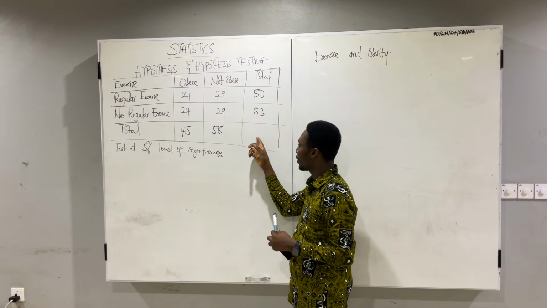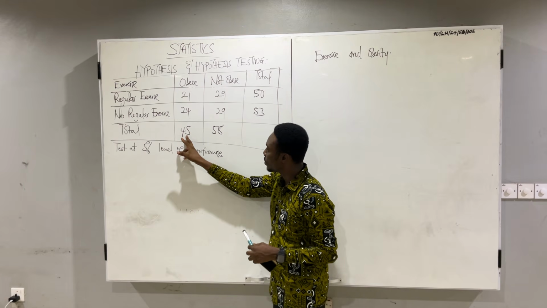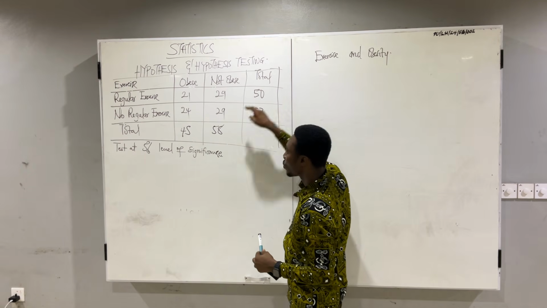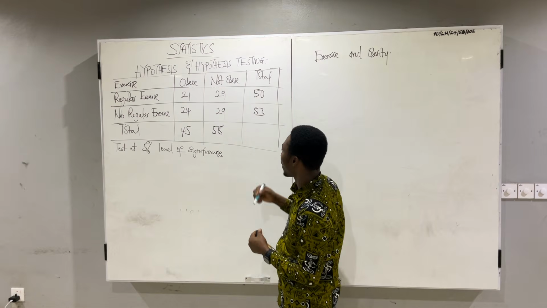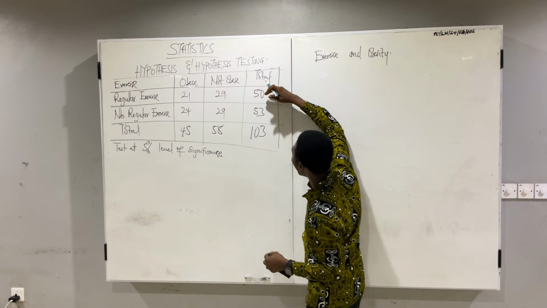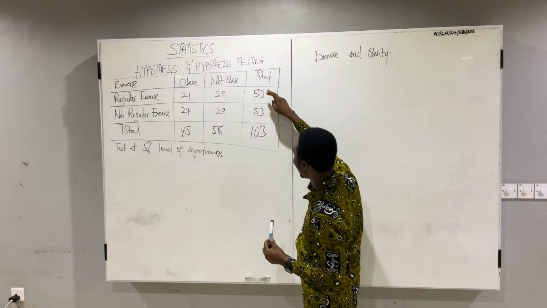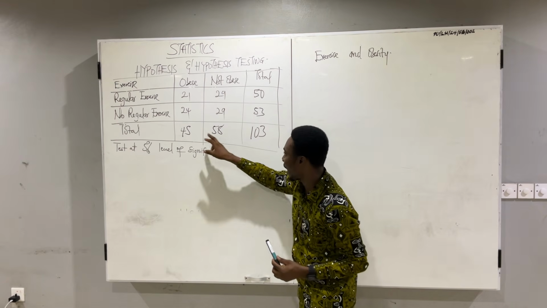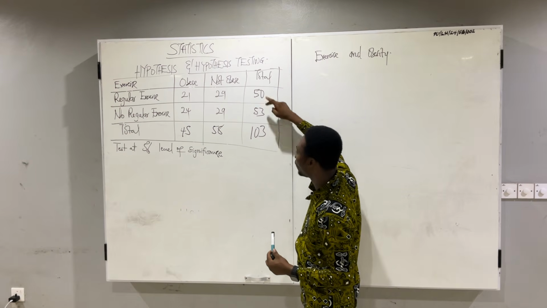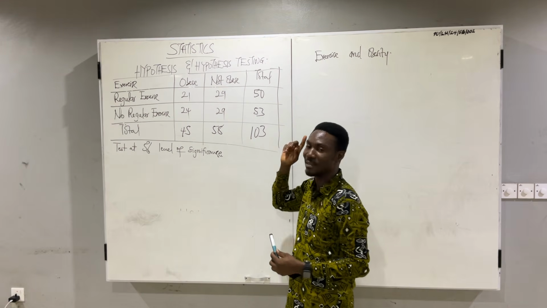Okay, now this part of the table, we call it the grand total. If you want to get the grand total, it's two things. Either you add this column total to this column total, or you add the row totals. So either you add this 45 to 58, and you get 103. Or you add this 50 to 53, so you get 103. Remember, you don't have to add this and this, keep the answer, and come and add this and this together. No. It's two things. Either you add the row totals, you get 103, or you add the 45 to 58, you get the same 103.